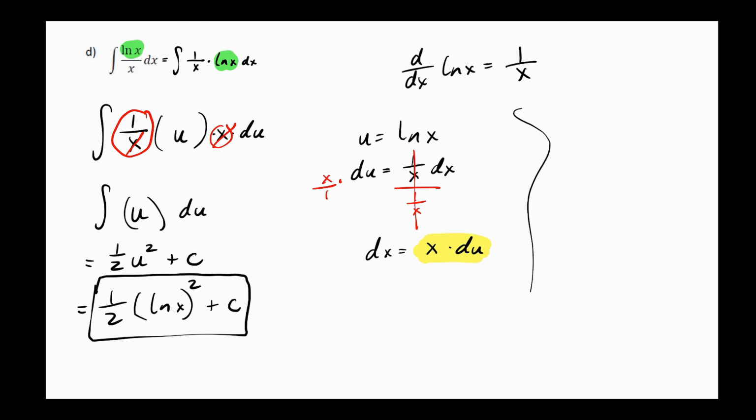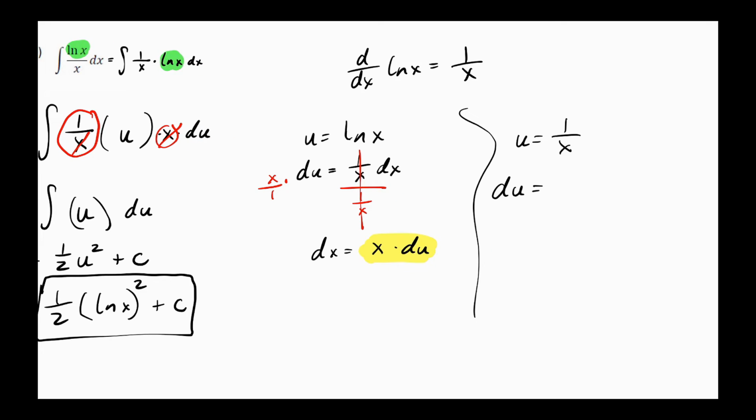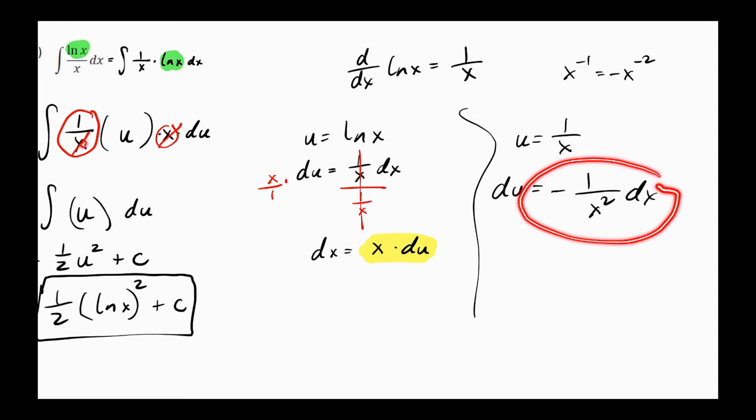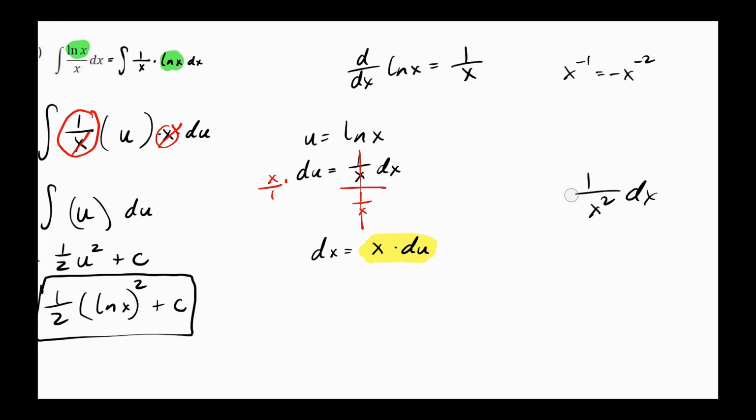I could have said the other option was this. Don't write this down, but the other option was saying this could be my u, right? But then the derivative of that would have been x to the negative 2, negative x to the negative 2. So it would have been this. When I plug this back in to here, it would have canceled out something, but it would have left an x. I don't want to leave an x. I want x's to go away completely. So that's why this guy over here doesn't work.